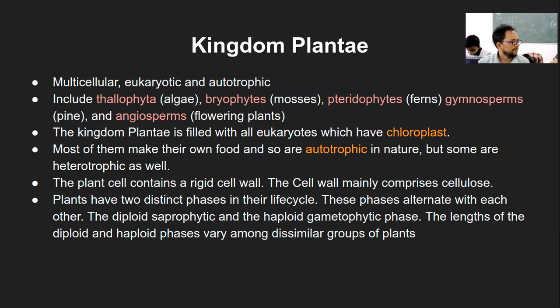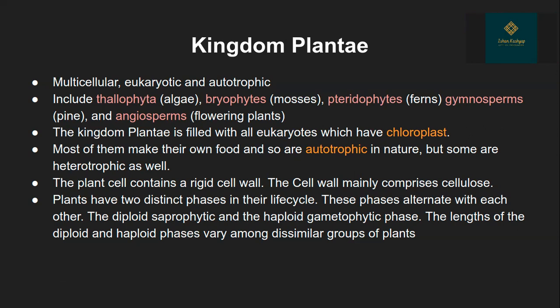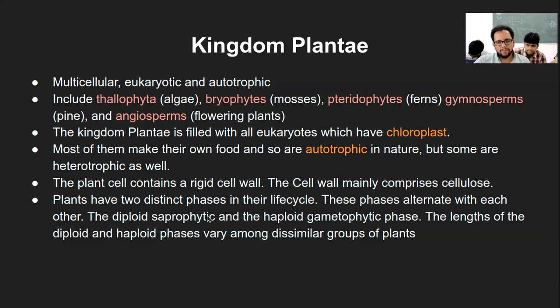Yes. So the diploid sporophytic is when it's in the egg form. It's in the growing form. So you can forget these two words, diploid sporophytic and haploid gametophytic. What you need to remember, at some time point it forms gamete. After gamete formation it fertilizes, and after fertilization next generation grows, and again the cycle repeats, right? So that is the growth cycle or life cycle of the plants.